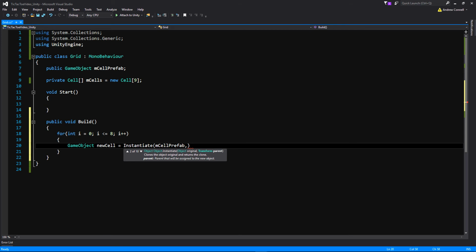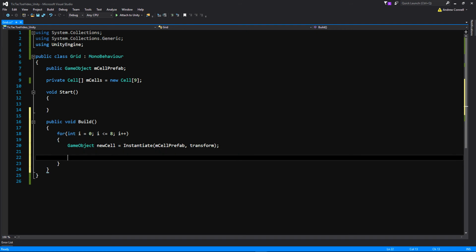But this particular transform that we're going to give it is going to be the parent. And if you remember, within our scene, we childed our lines to our canvas. So when we are building these cells, we want to child them to the grid. And we'll see a little bit more of that in the hierarchy. So we're going to write the word transform. And when you write just the word transform, it's going to reference the transform that this script is attached to. And you'll have more of a visual aid, like I said, once this script is done and we get back into the scene.